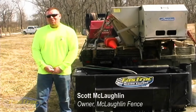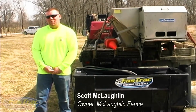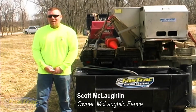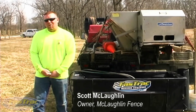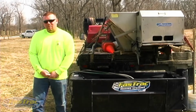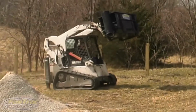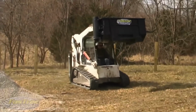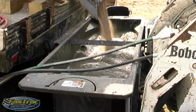With a barrel mixer, we can get about 30 to 40 holes a day, and that's working pretty hard at it with me and another man. With the FasTrac mixer, we can definitely do 100 holes a day with me and another man, and it's painless. Compared to other skid steer mixers, the FasTrac weighs 500 pounds less, a critical difference when considering the equipment's maximum lifting capacity when mixing a full load.